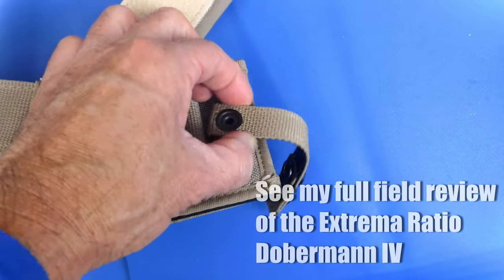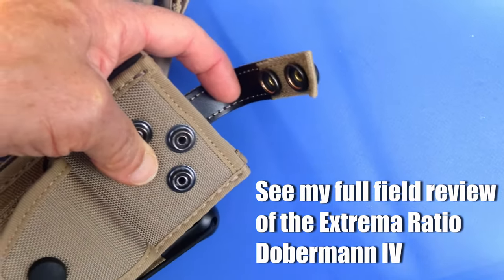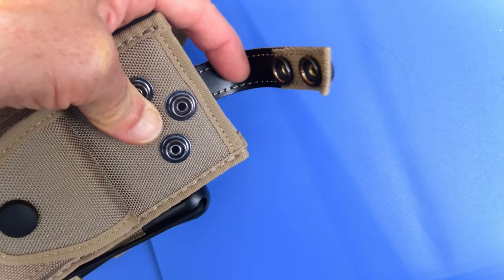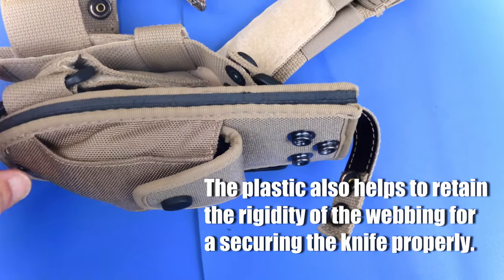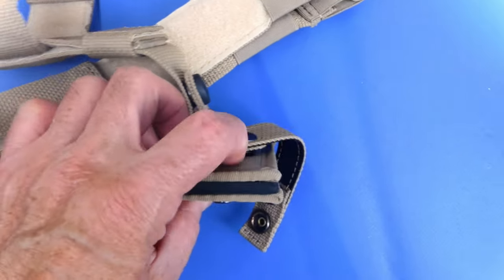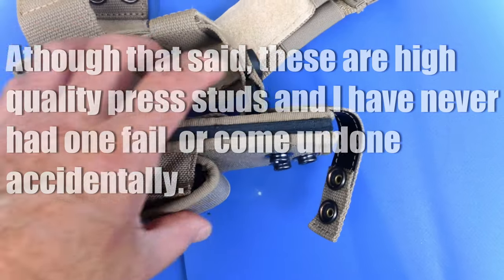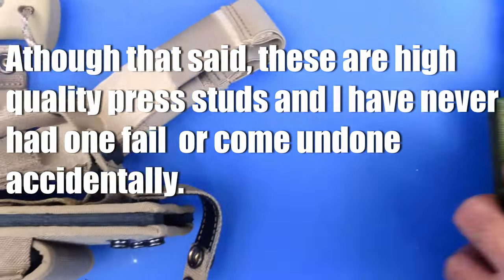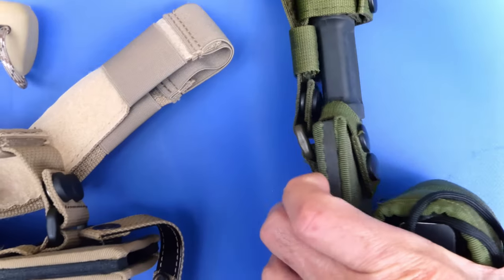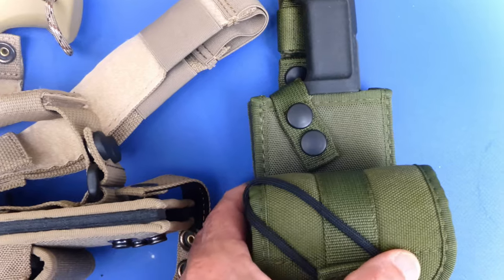It can easily rotate for left and right, and also the inner part of this is coated in a hard plastic, so when you're extracting the knife or adding it, there's no way you're going to cut this webbing. That's a little bit different to the Ontos too. However, that being said, this could be lost off the sheath if you were careless. The Ontos has this part stitched onto it — it's stitched into the back — so for the soldier, this cannot be lost off the pouch. It's impossible.